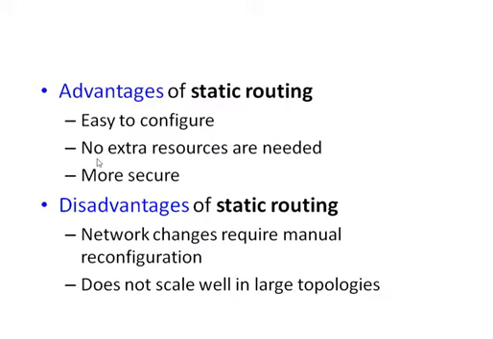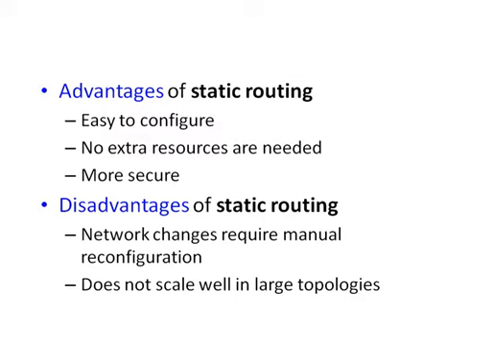Second, no extra resources are needed. The administrator has to finalize the path from any source to any destination. The router does not have to take any decision to choose the path. So it puts very little load on the processor of the router, and it will not consume any bandwidth to update the neighbors about new neighbors.